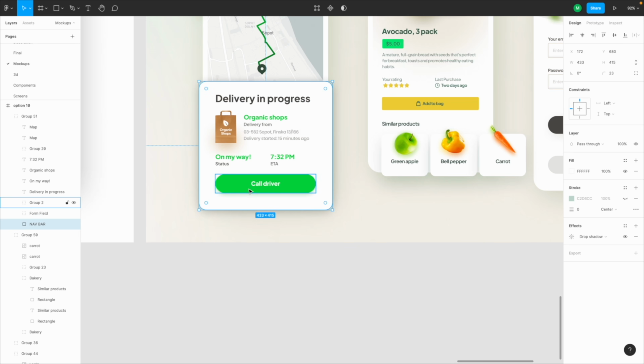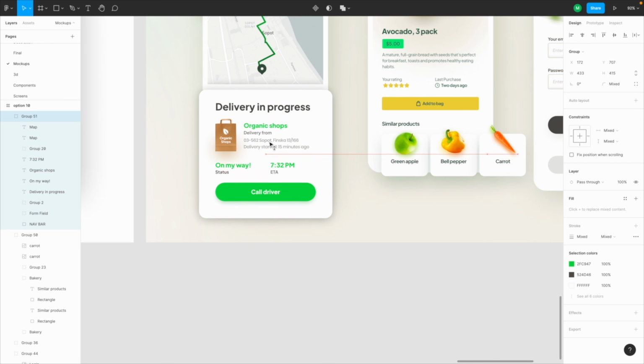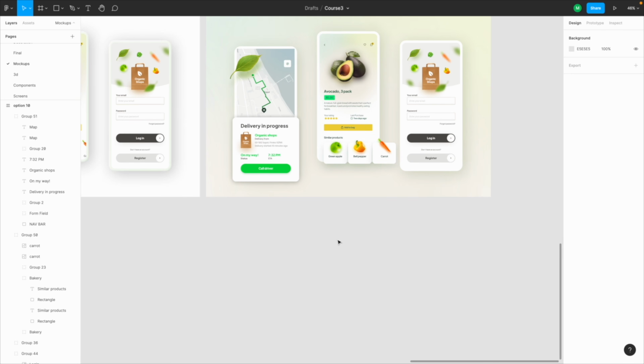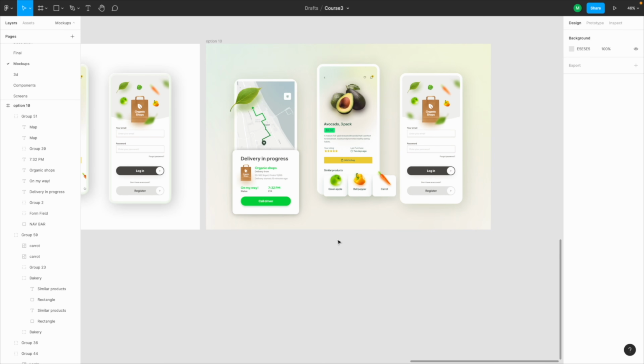So now once we have it slightly more proportional, you can try to play around with the position of it to be actually covering up the entire thing. We don't want part of that white background sticking out from below. And of course that overlay doesn't have to be completely centered. It can be a little bit to the side like our similar products too. It's all up to you how you position it.